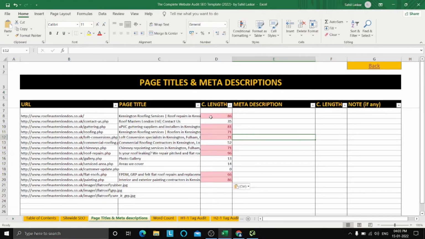So I can say I need to fix all these things. So 86, 81. I need to make sure all these lengths are below that 60 character mark. That's just a great practice. And I can see these are all images, JPEG. That's why they do not have any titles. These images, I think if they want, they can put titles to these images as well, but I don't see any titles for this. So I can work on that and see what's there.